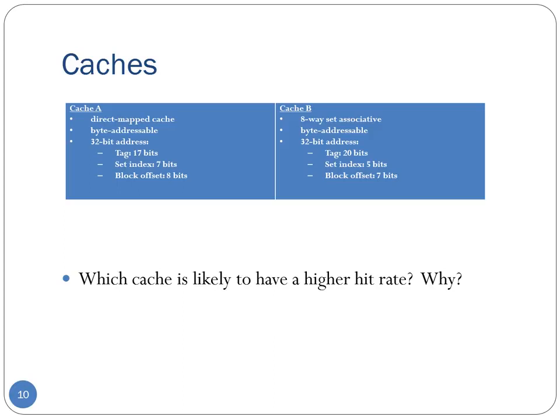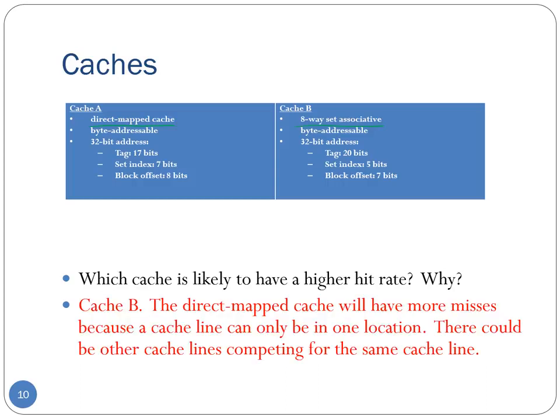Alright, so this question over here is asking us for the same two caches that we saw in the previous two questions. Which of these two caches, A and B, the direct map cache and this 8-way set associative cache, which of these two is likely to have a higher hit rate and why? So recall from our discussion in the class that in a direct map cache, even when your cache is not full, multiple popular addresses could be competing for the same cache line, right? And therefore you may have evictions in the cache even when the cache is not completely occupied.